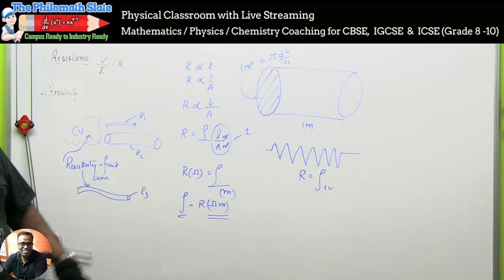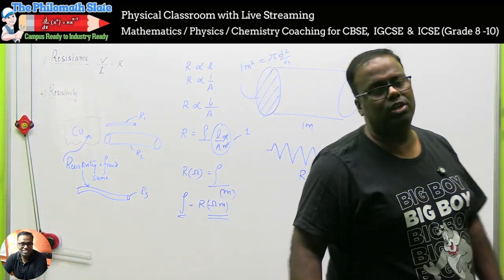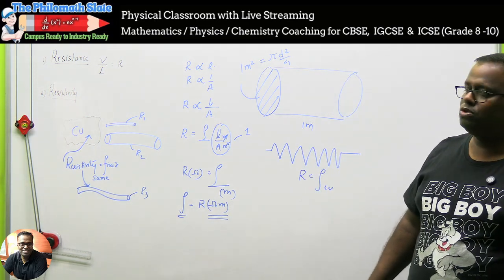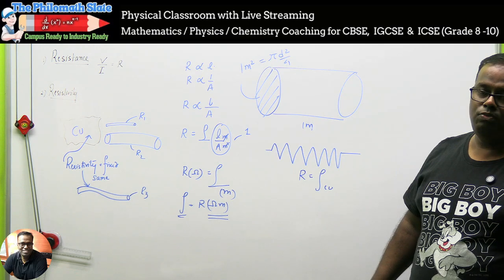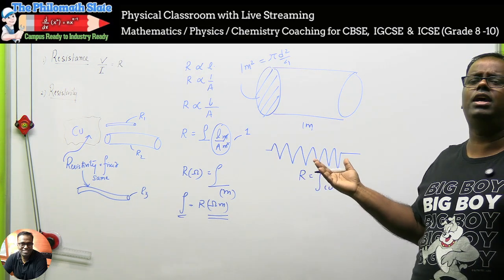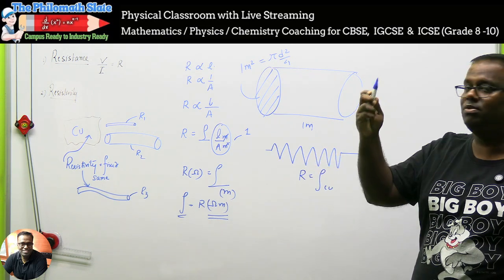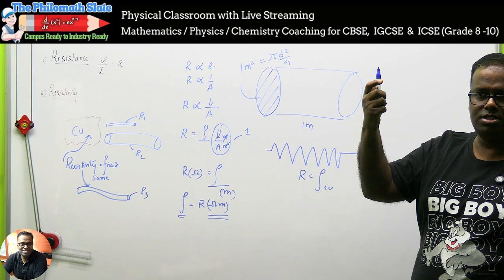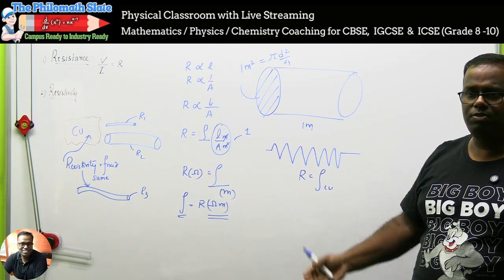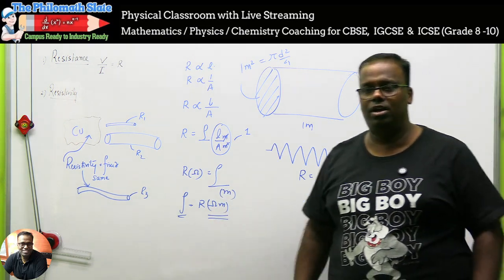Understood? So once you get to know the value of resistivity of different materials, then you can choose whom you should pick to be your good conductor, whom you should pick to be your good insulator. If you want to pick glass, by birth glass will have very high resistivity. So it's an ideal choice to make insulators out of glass. That's why screwdriver handles can be made of glass. And if you look at something like aluminum, resistivity is very low. By birth, it has conductor property. So you can make a good wire out of it.